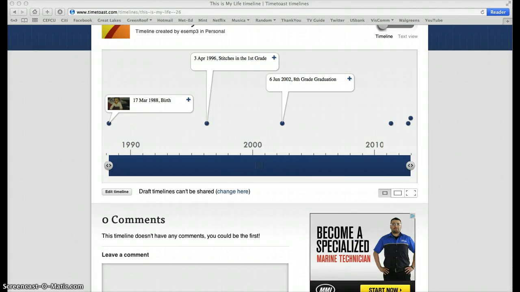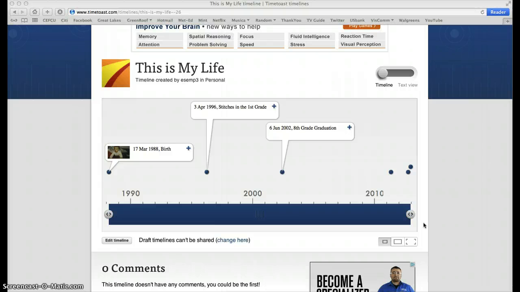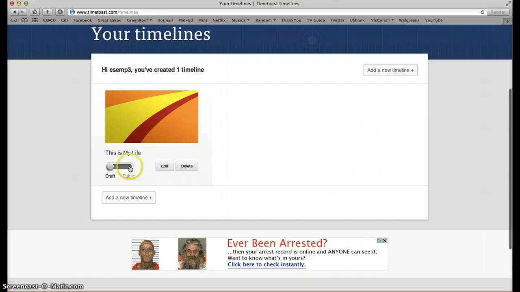Okay, so if you want to embed this timeline, as you can tell, there is no link right now to do that, and that is because we are in draft mode. So in order to share this with other people, we need to change this to a public view, which right here says that it cannot be shared, so we're going to change that. It's going to take us back here where we're just going to click over on the public side.